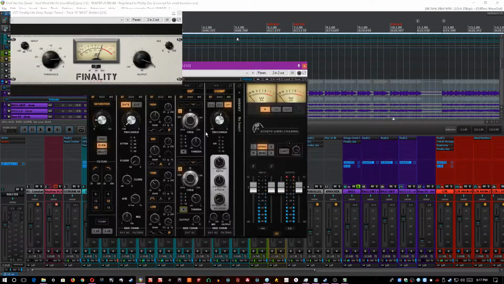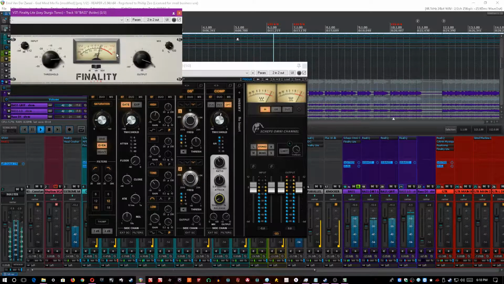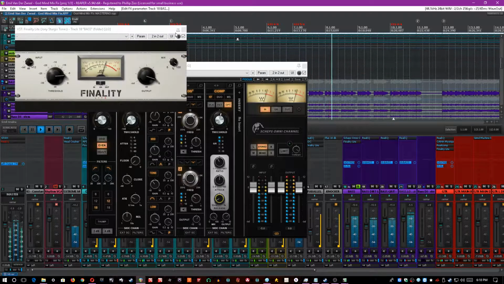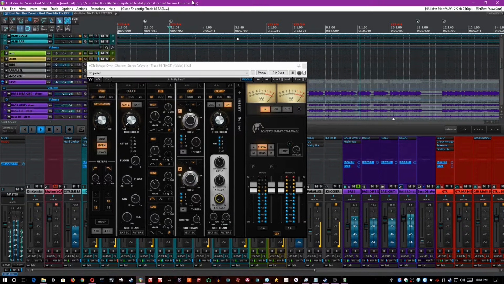Finally, I've got this compressor, optical, slow compressor, with like a medium attack for an optical and a very fast release for an optical, into a limiter, doing no more than 0 to 1 dB at any given time, just so that it tames it a lot, but it doesn't lose that punch.